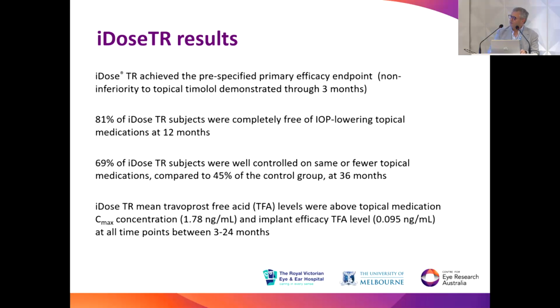I think there are challenges to get the predictability over that length of time. So certainly at 2 years, you're seeing it. They are measuring intra-chamber concentrations of travoprost and the free acid, which is the active component of it, and there are good endpoints up to 24 months, so it's quite encouraging in that regard.